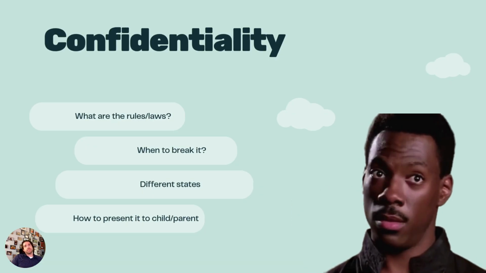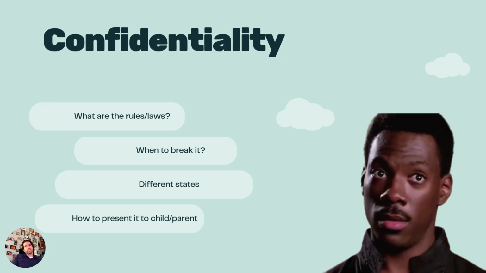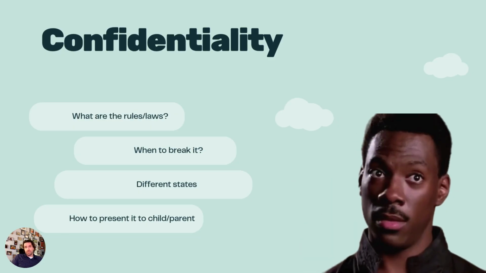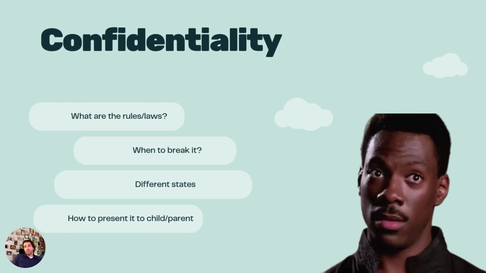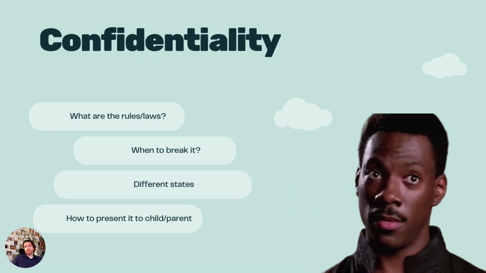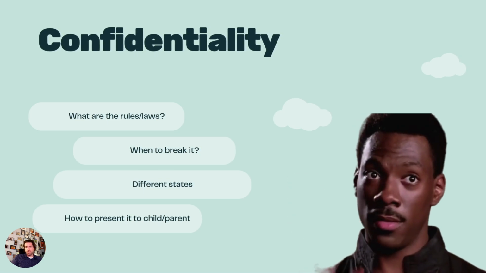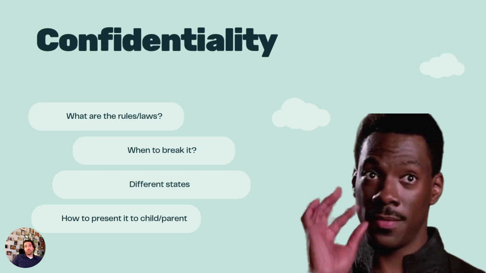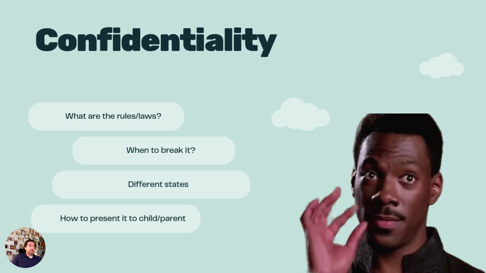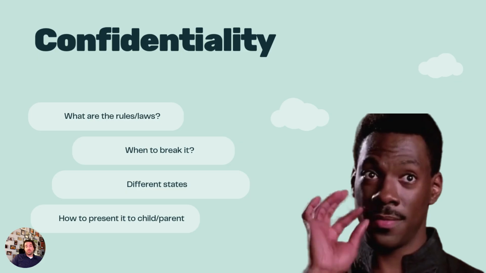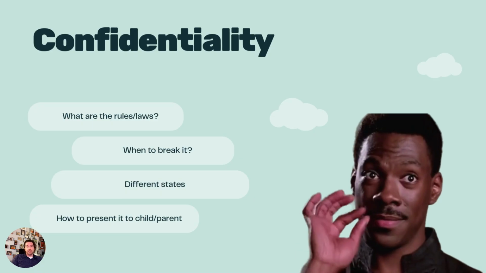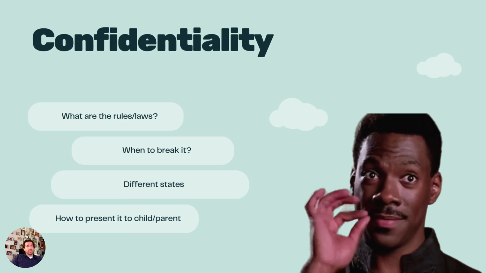With parents, I tell them, listen, I'm going to encourage your student to share things with you. But when it comes to confidentiality, unless they say they're going to hurt themselves, someone else, someone's trying to hurt them, or their academics, because we are a school and you have a right to know their grades and how they're performing, I need their permission to share things with you. And I don't want you to think it's me against you or us against you, or I'm trying to be your kid's best friend and get them to like me more than you.